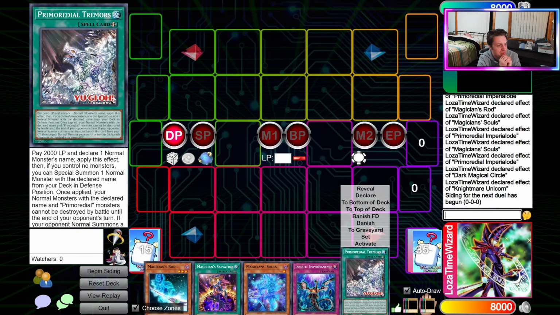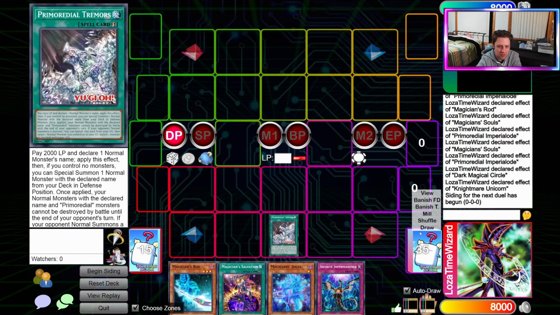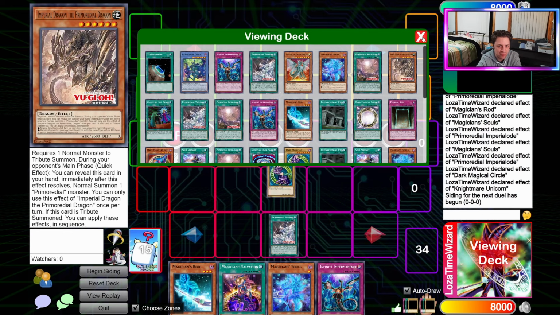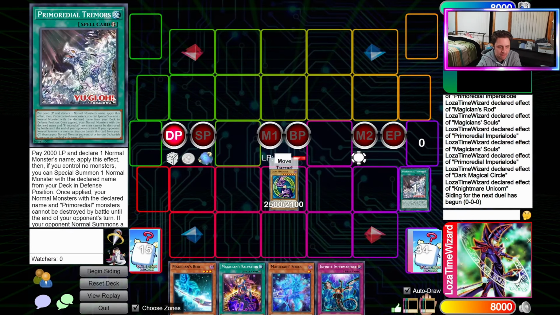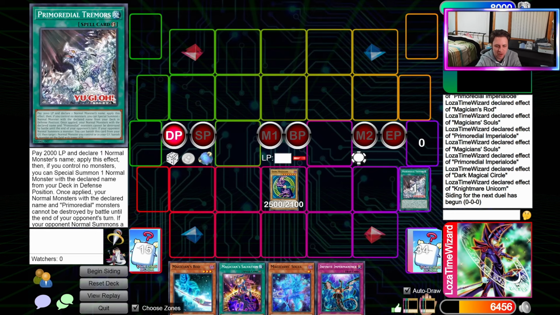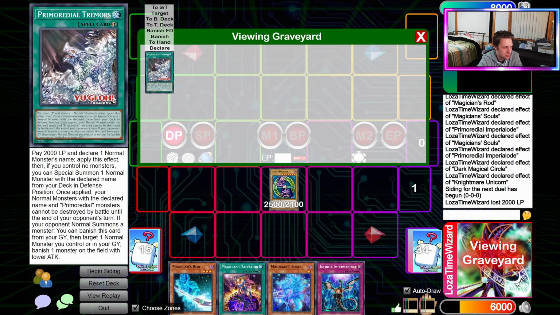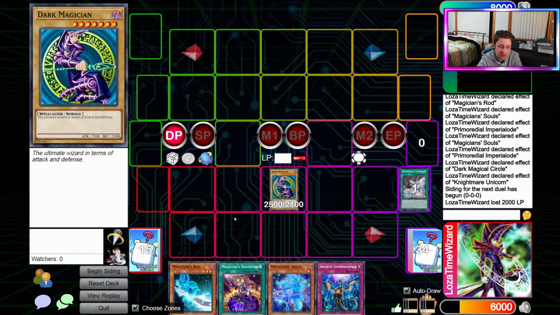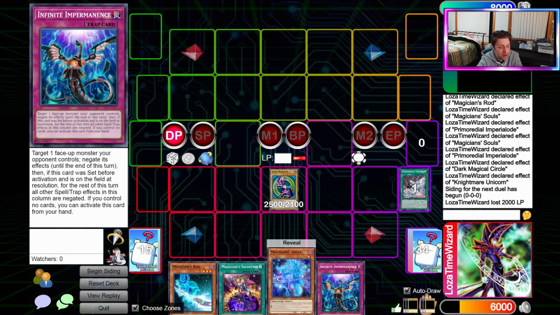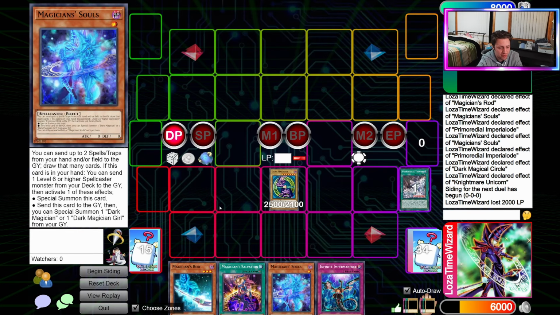So even just by itself, Tremors in this Dark Magician based hand acts as a Magician's Souls. So we could do this, declare Dark Magician, we get to summon Dark Magician. I'm just going to do it first so I can see how the rest of my plays will go. We have to pay 2k for that though, it's kind of rough, right? But now of course we still have that Graveyard effect live, which is quite a good effect I want to say. We're also not locked out of monster effects here.